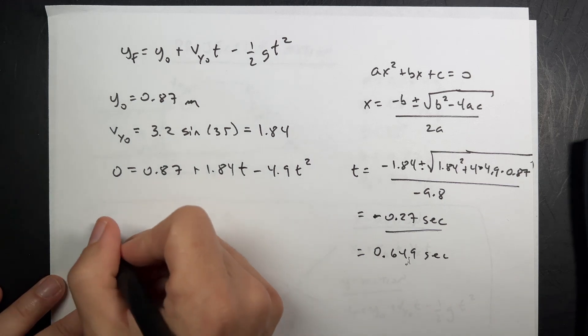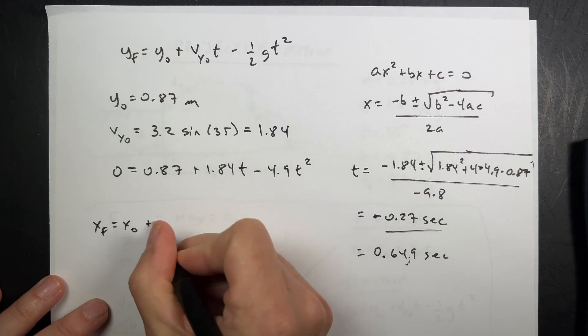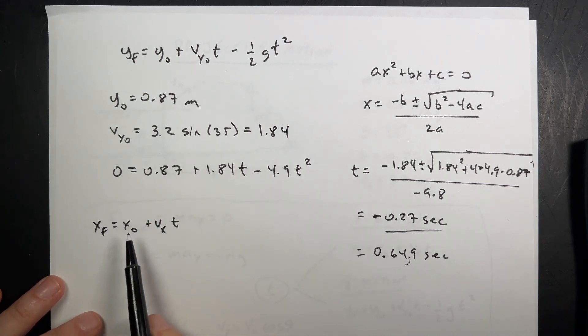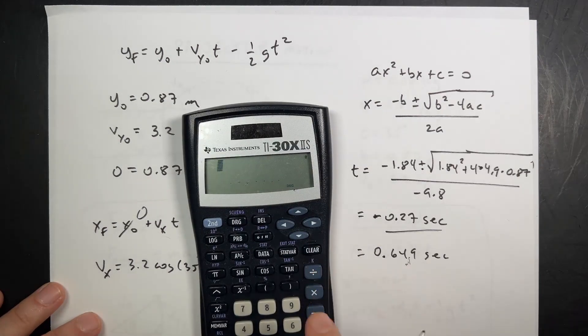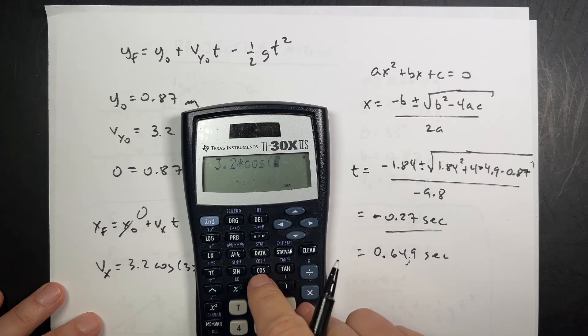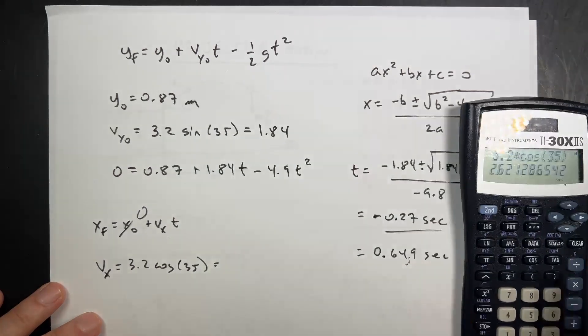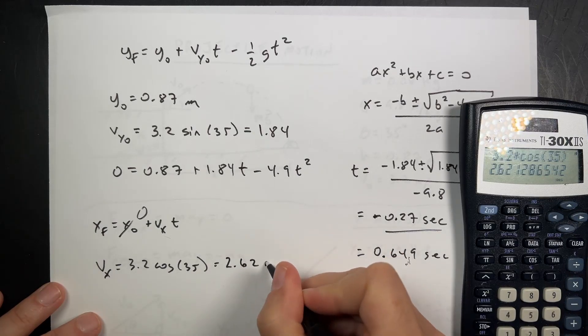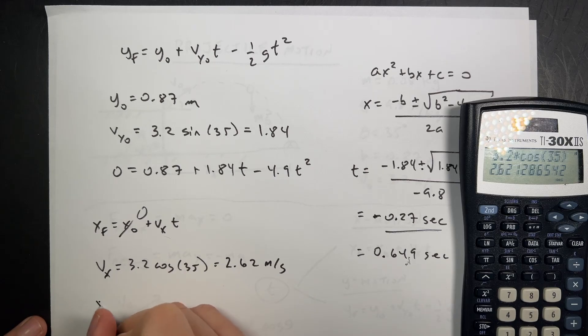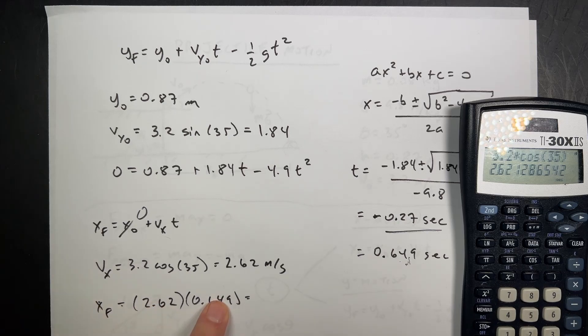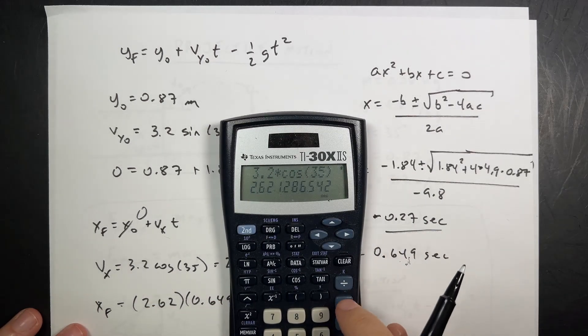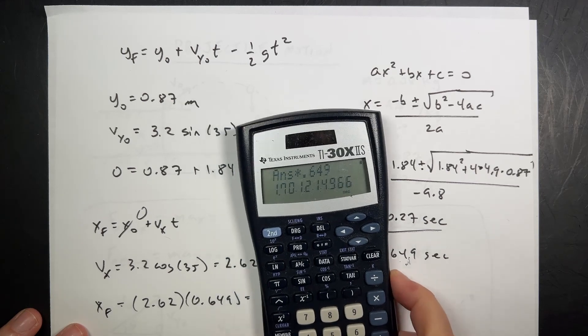Now, I can go over to the x motion. So, in the x motion, remember I had x final is x initial plus vxt. So, I know x initial is 0. I need to find vx. Vx is going to be equal to 3.2 times cosine 35. And that's, let's put it in the calculator clear. 3.2 times cosine 35 close parentheses equals 2.62 meters per second. And then I can find my x final. x final is going to be 2.62 meters per second, leaving off that, times my time, 0.649. And you want to notice meters per second times seconds gives me meters. So, that's good. Let's just do this. Times 0.649 equals 1.7.